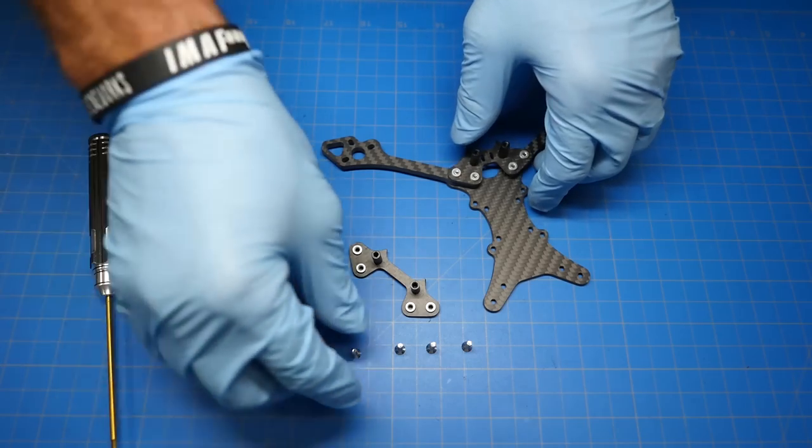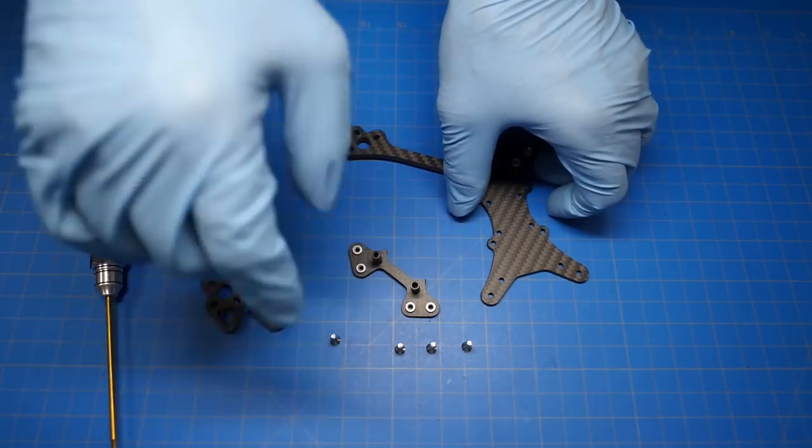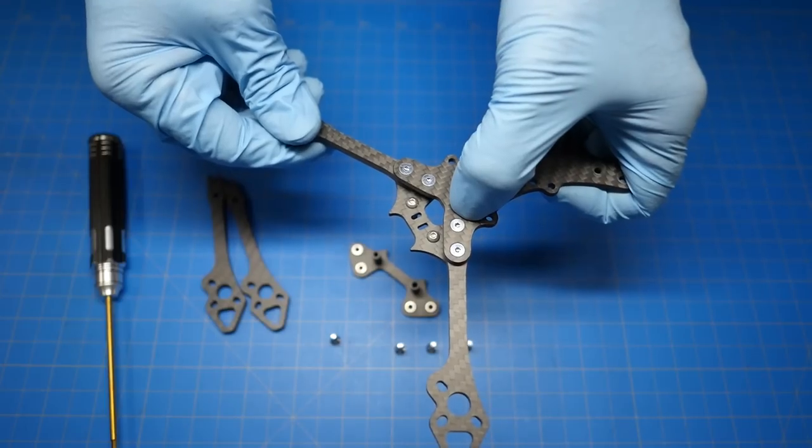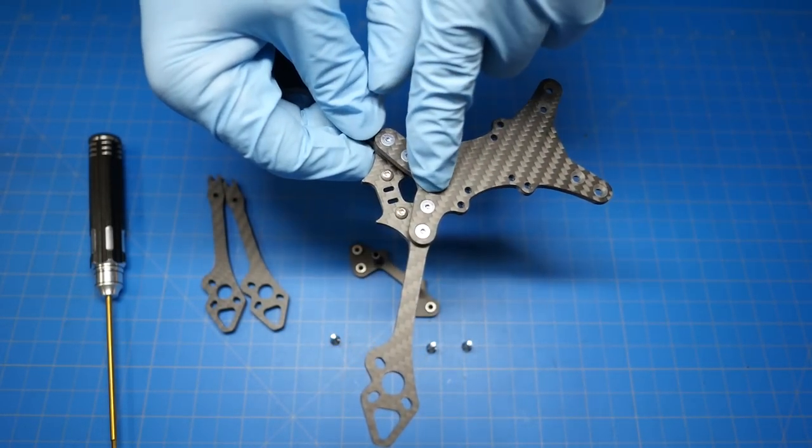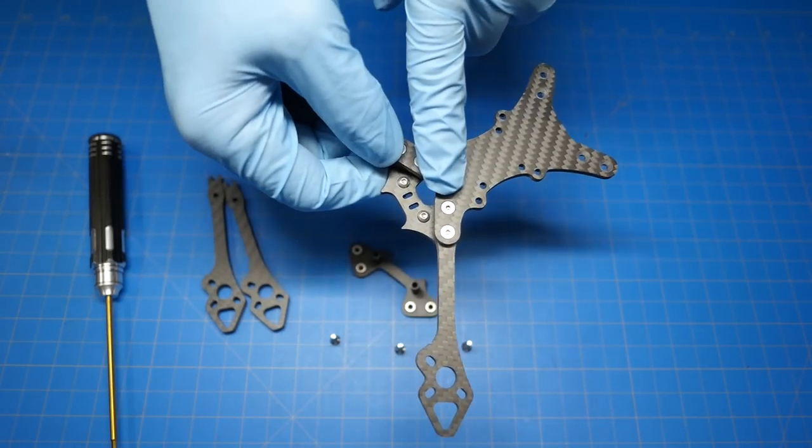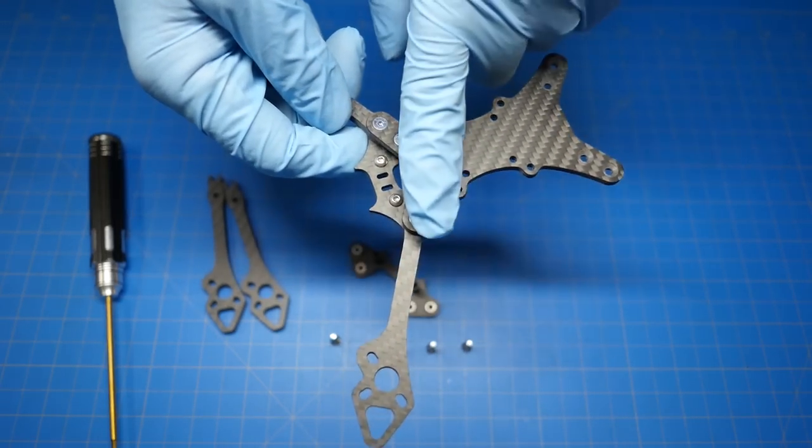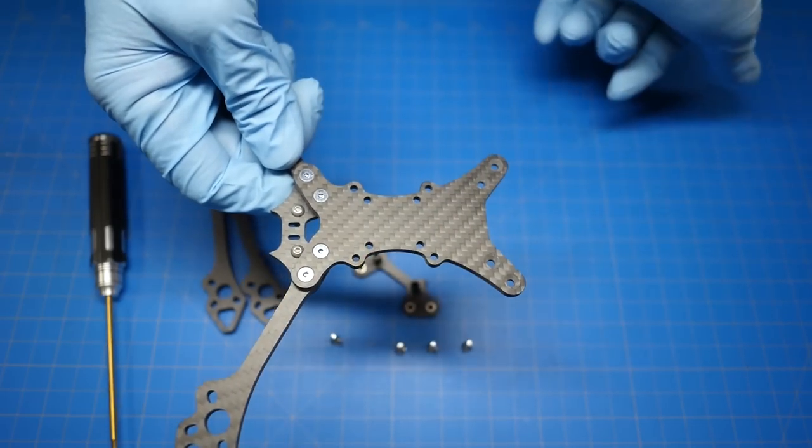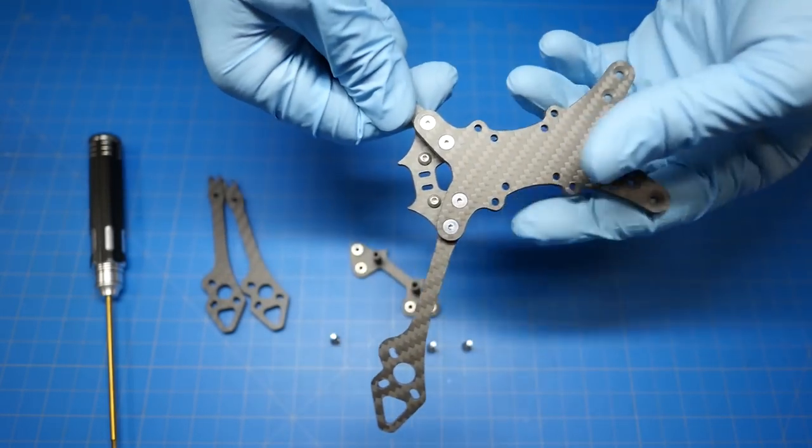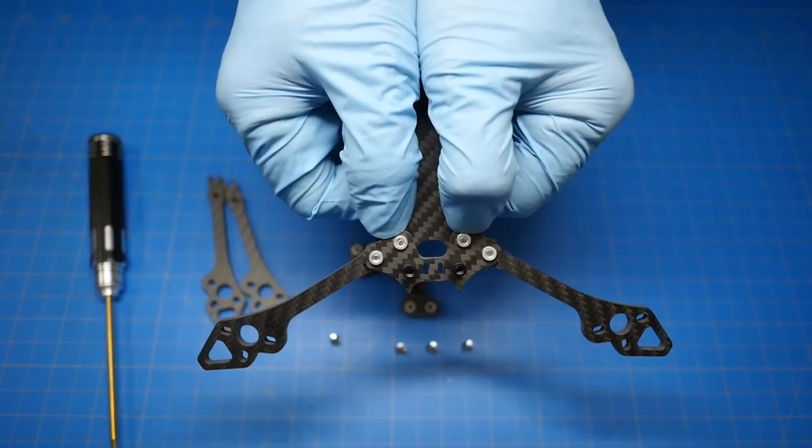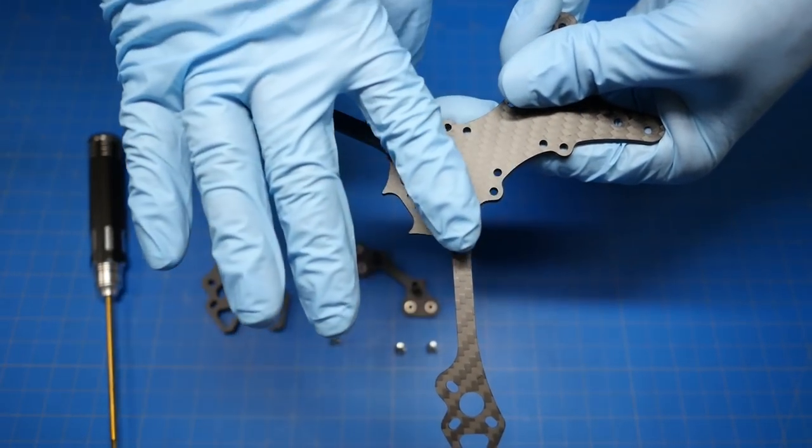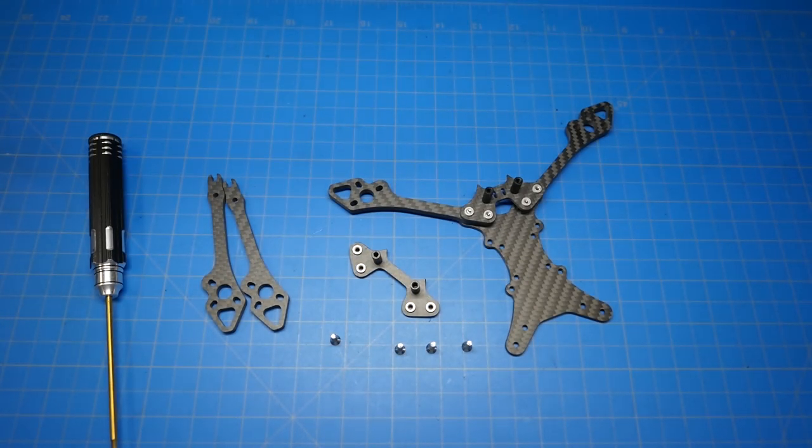You may be saying, why did he use these type of screws? The reason we use these type of screws is this right here. It's completely flat. If you have ever had a crash and the battery was catapulted into another type of screw, maybe a socket head or button head screw, you know why we use these because batteries are expensive. It happens very frequently with FPV racers that have the other type of head on the screw. It's totally worth it. That little bit of issue where you may have these things backing out after repeated crashes, in my opinion and in all my pilots' opinions, this is the way to go.